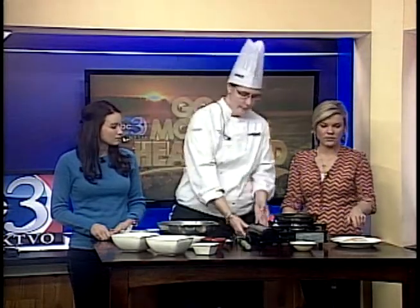Is there a certain type of fish that you recommend when it comes to making these tacos? Whenever I do it, I use cod or tilapia. You want to use a white fish — they take on a better flavor. They take on the other flavors, except for catfish. We have a cod loin here.